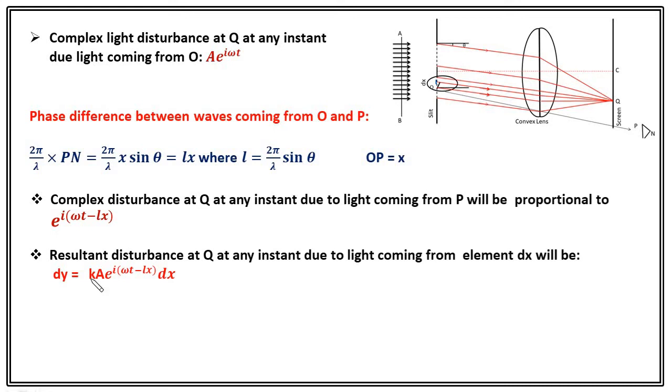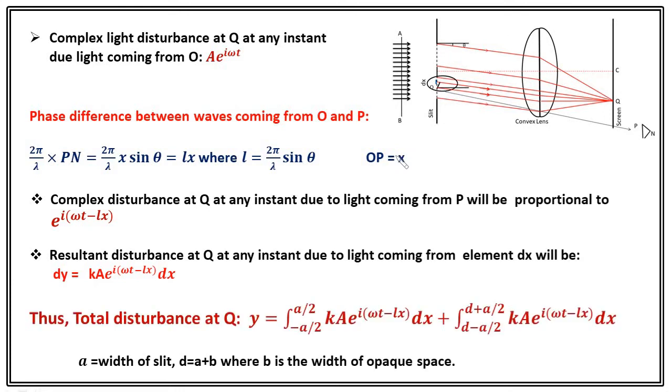What is the complex light disturbance at point Q due to the slits? That is from these two slits, the lower one and the upper one. Because it's a double slit, we can write that as y, and now we have to integrate it over the whole x. Therefore, just integrate it, where O is the center of this lower slit and a is the slit width.